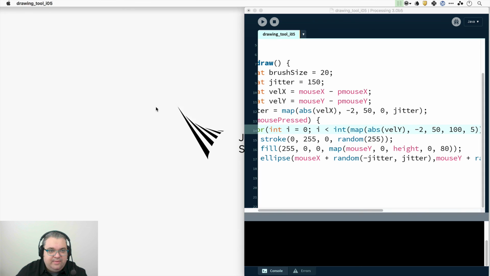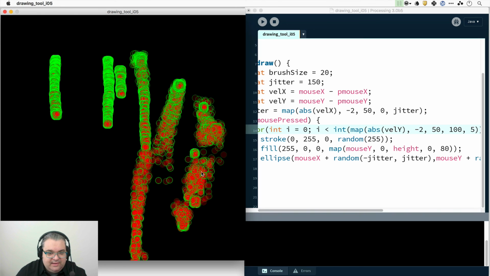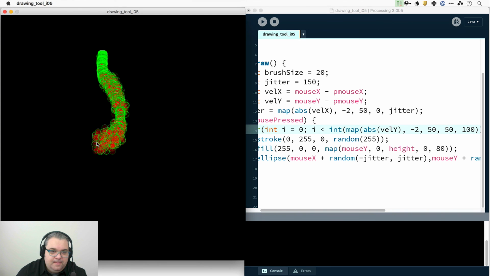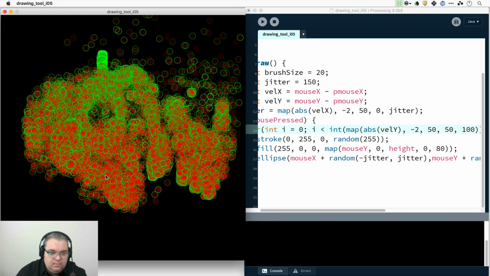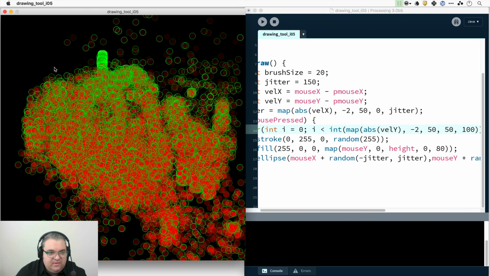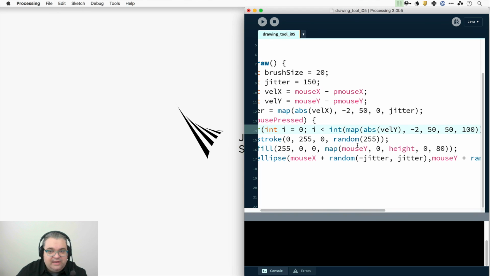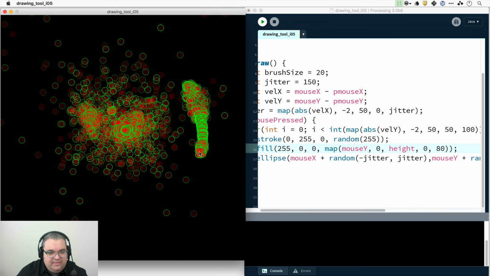And we'll change that maybe to 5. So now we get a lot of drawing here. And as we go faster, it gets kind of light. So that's certainly not what I want. So let's do from 50 to 100. So maybe that's interesting. What's interesting is you could go very fast and really scatter the whole screen. And I might go, I'm not really feeling it. I don't really like the way this is working.